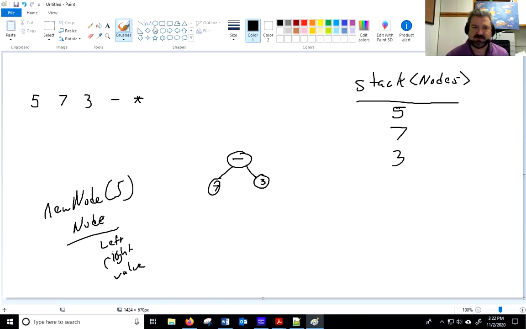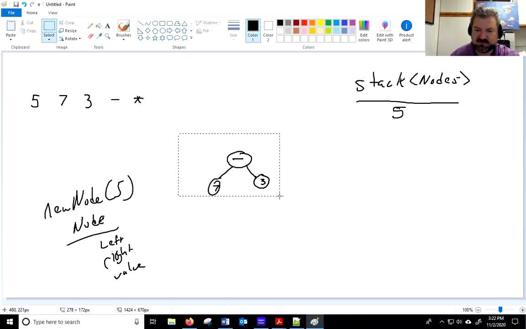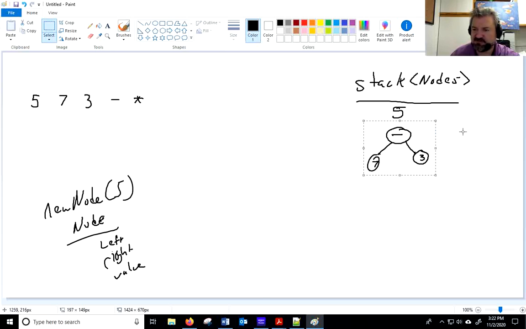And believe it or not, that's what's going to go here. We popped these off, they're gone. And so what goes there is this. How do we put that in there? Well, all we have to do is put a reference to the minus because that's my root. But I'm just going to say that basic. So the only thing that's there is a reference to this node here, and then the other references come along for the ride. But you can think of that as what's being in my stack right now.